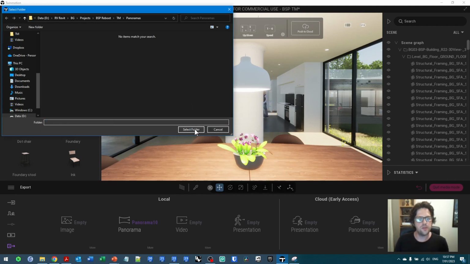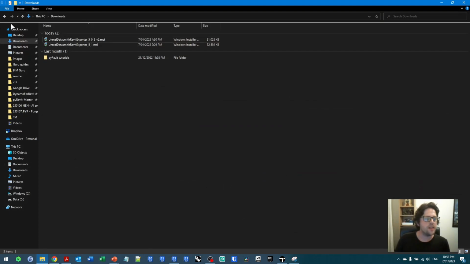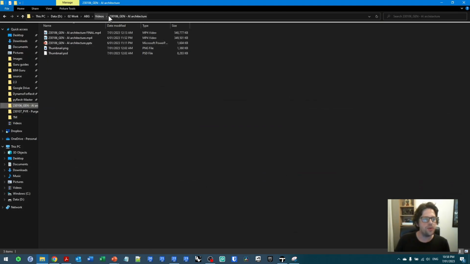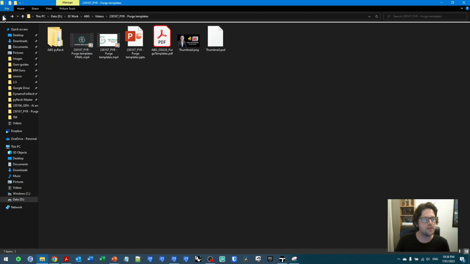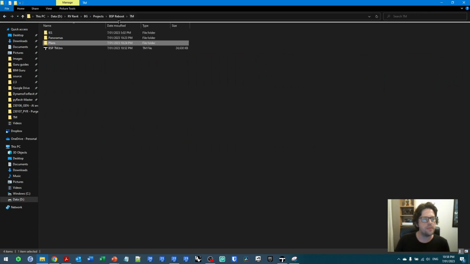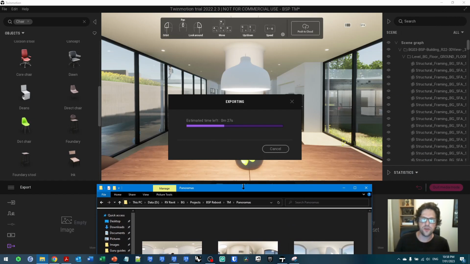Okay, maybe I want to just select folder. It's going to name it automatically. Now, currently I'm saving this to a project folder, I believe. No, I'm actually saving it to a project folder. Here we go. So it should render out to this particular folder. And as you can see, they don't take very long to render, even though they are using a path tracer. You see, I've put a little bit of a flower into my building there by accident. Oh well.